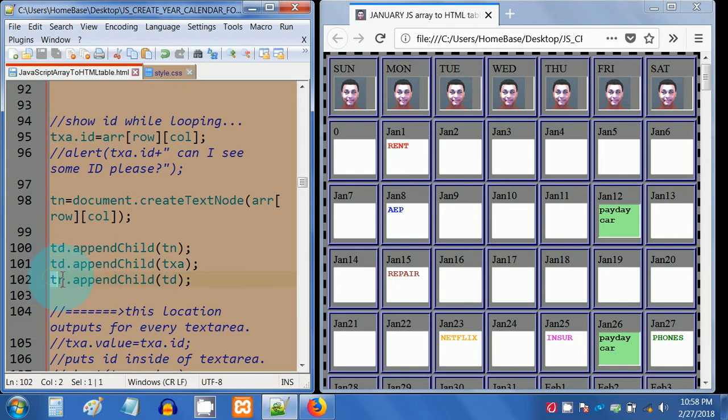Then our table row is going to append a child, and the table row is going to append the table data cell. So I guess if we were going to put this in a particular order that might make sense, the table row creates the table data cell creates the text node, which is the text area.